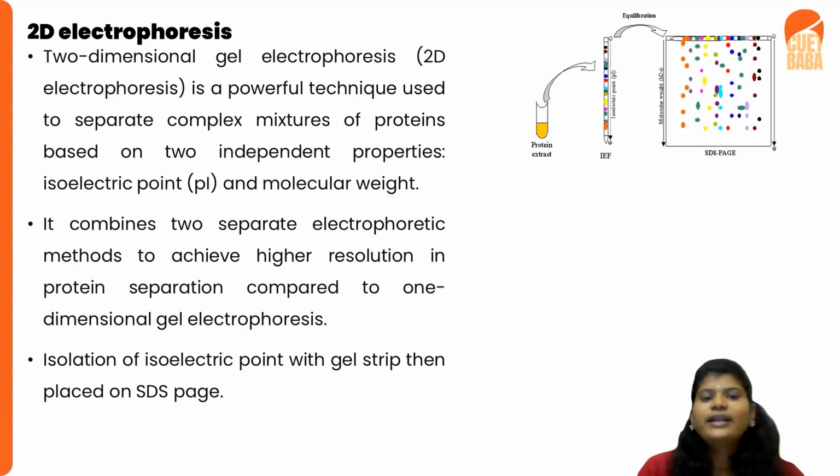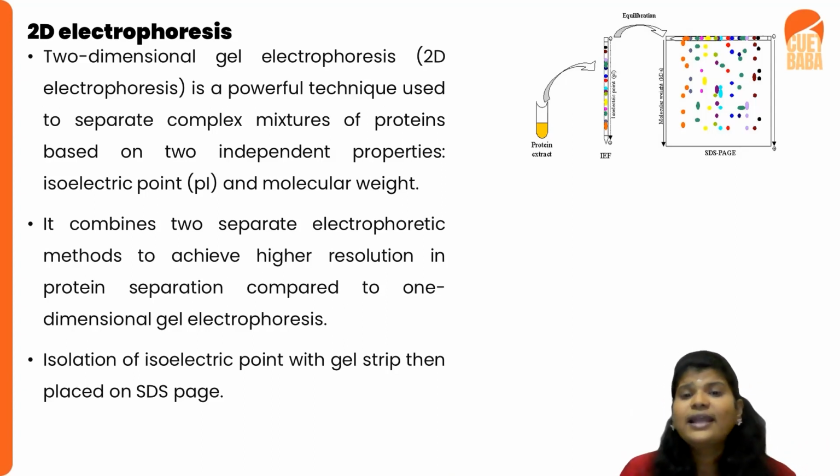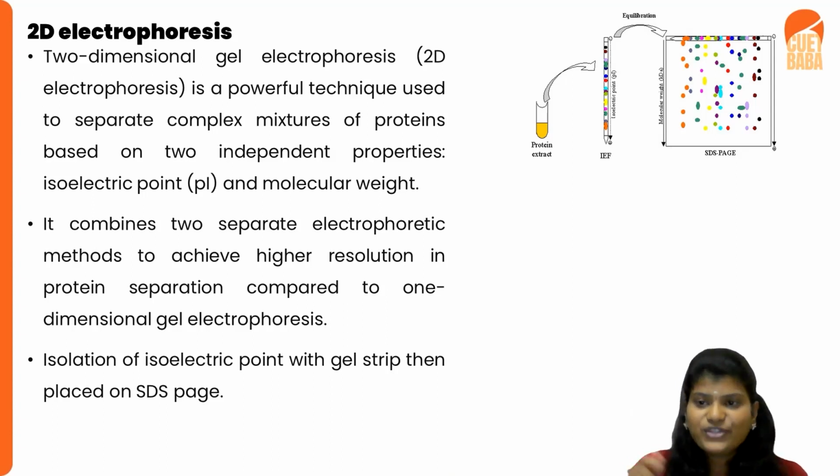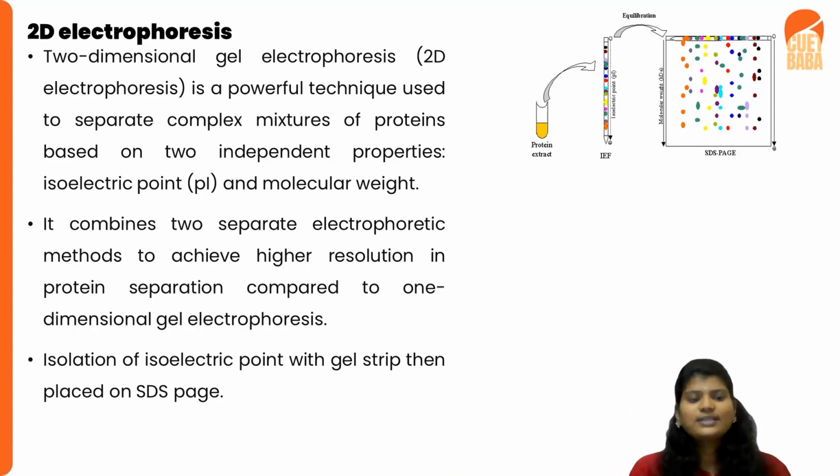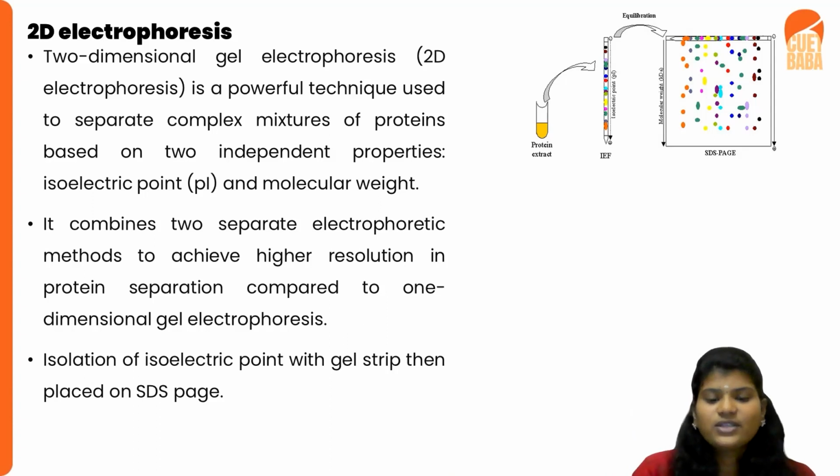After that, we have separated based on the isoelectric point. Next, we move on to the molecular weight separation. For that, the SDS-PAGE is prepared with two different gels, stacking gel and resolving gel. In the resolving gel, we make a well, so in place of the well we replace it with the IEF strip. After that, the electrode will be connected and the samples will be separated based on the size and molecular weight of protein. So there are two different properties, isoelectric point and molecular weight. This is about the 2D electrophoresis technique.